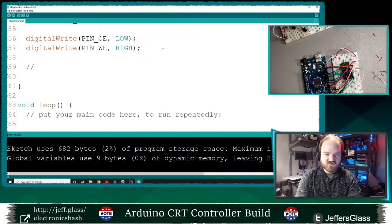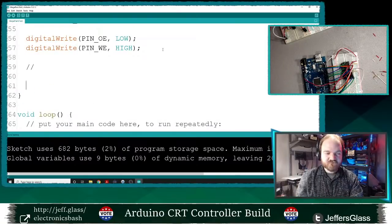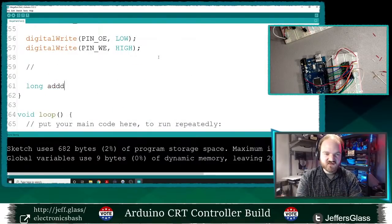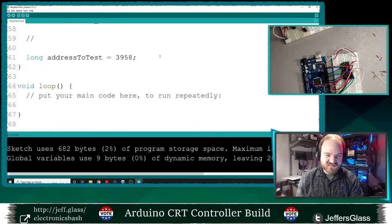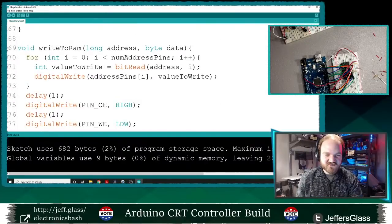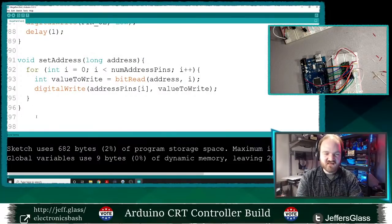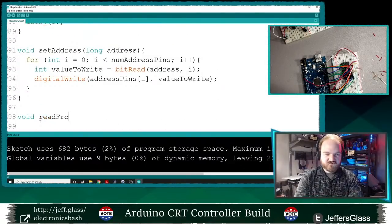So with that all set up, let's pick an arbitrary address in memory to write to. So we'll say long address to test equals, I don't know, some address. That seems totally valid. As long as it's less than 16,000, that'll be an address we can write to. And you know what I really want here? I have my set address function here. I want to read a value back from memory so we can test this. So we'll say set read from RAM, long address.